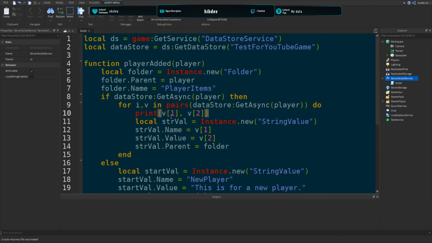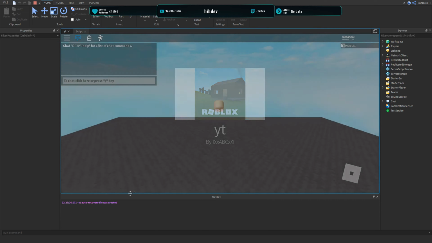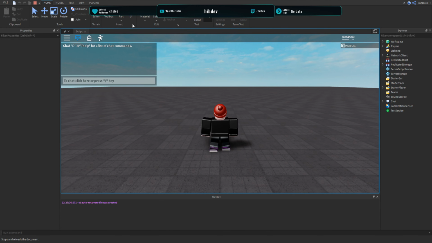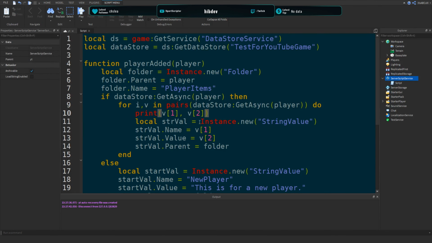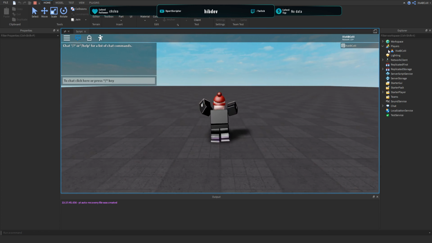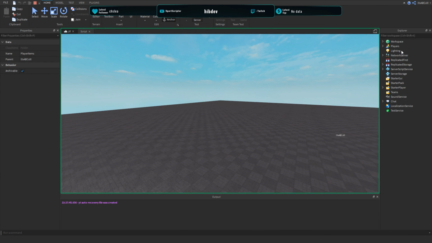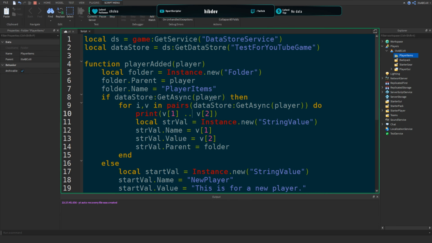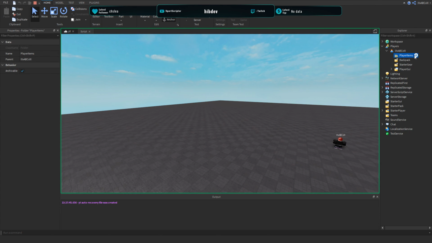So if we print that, it should print the name to the value, and it didn't. See. Alright, so it actually didn't give us any items. Oh, that's because we updated it, didn't we? Yeah, alright. So let's insert a string value.